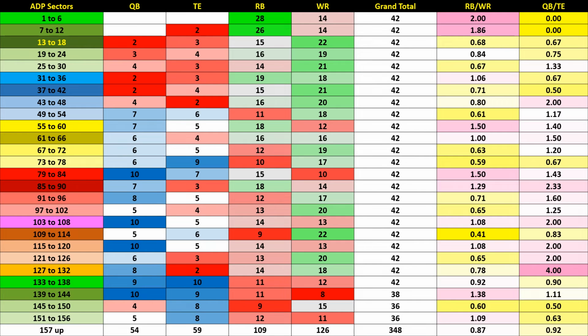And we have the QB to tight end. And again, strong bias to the quarterback would be in purple, and the strong bias to the tight end would be in yellow. So again, what we're seeing with that is a lot more tight ends going before quarterbacks on average, and then people start picking quarterbacks certainly by the 60th pick, even the 48th pick. People are grabbing a couple wide receivers, maybe a couple running backs, and then they're at fifth and sixth, they're thinking, hey, I need a tight end, I need a quarterback kind of thing.